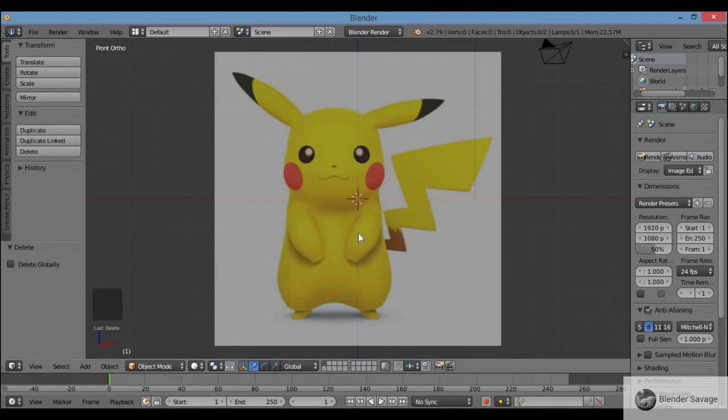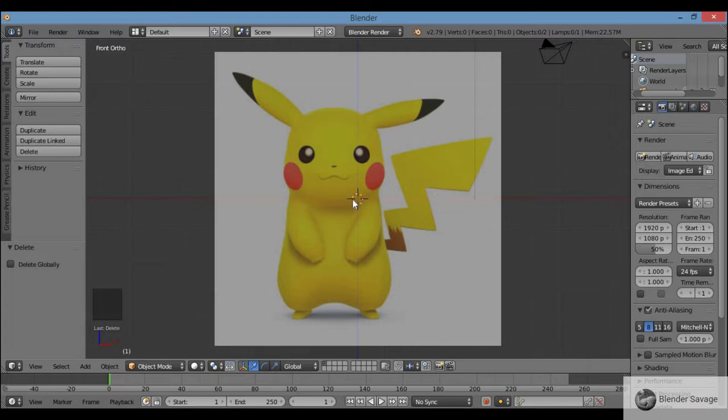You want to go with something like that, something where you can see all the different parts of your critter's anatomy, where you can see the limbs sticking out, the legs sticking out. So right here, they're kind of inward. It'll be a little more challenging to model, but we can make it happen. We can still model it. But a T pose would be the preferable pose of your Pikachu.